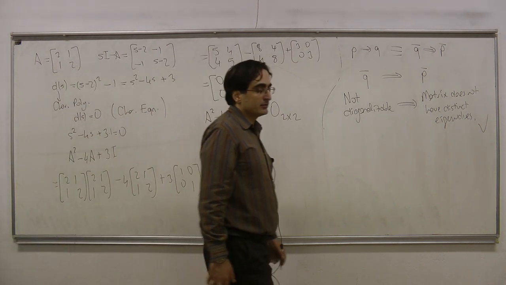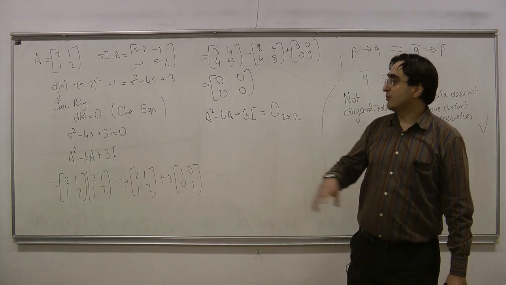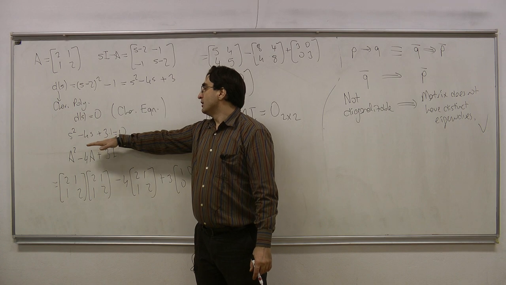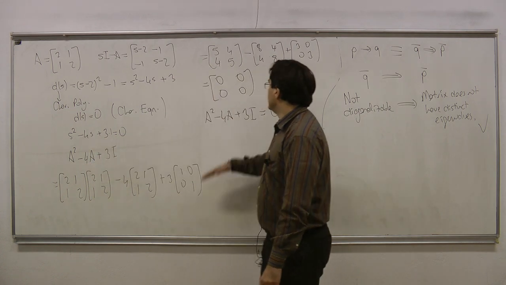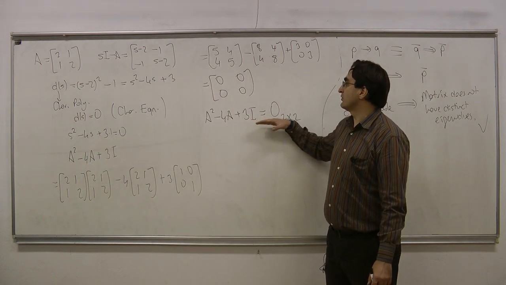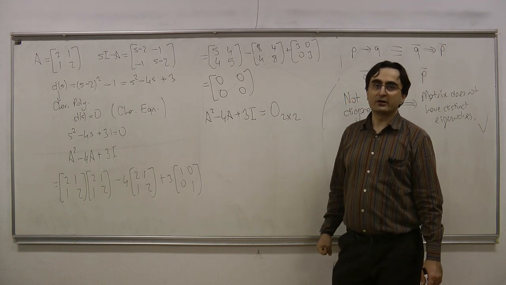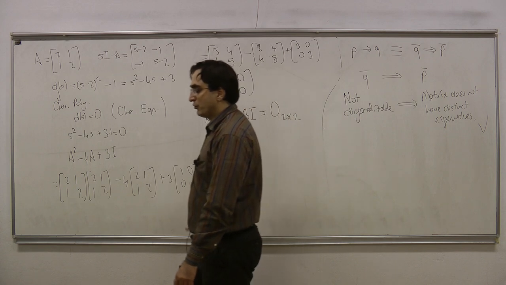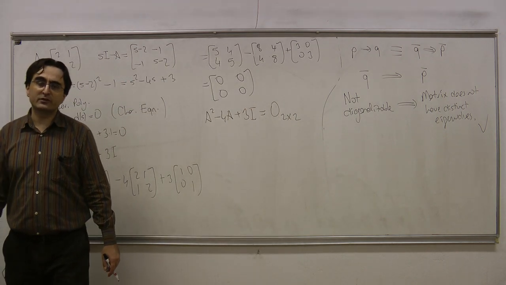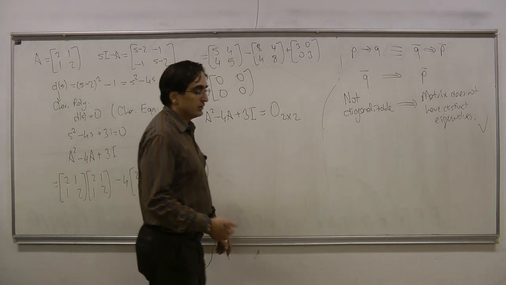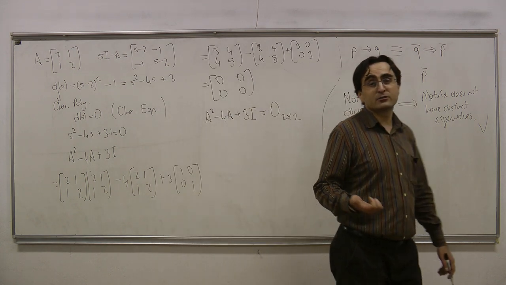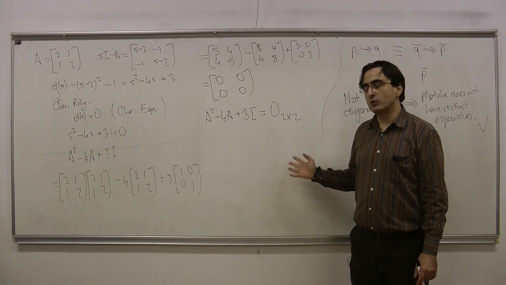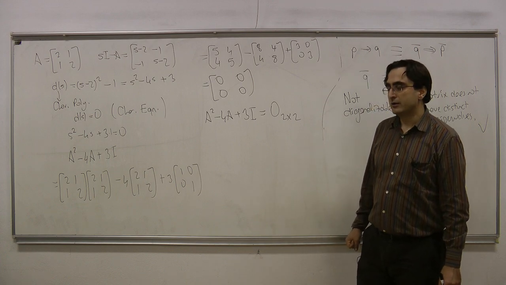This interesting fact actually is satisfied by all matrices. All square matrices would satisfy such a property. When you write their characteristic equation, if you substitute A, you would see that the characteristic equation is satisfied by the matrix A. This interesting fact has really lots of implications that we are going to be using. This interesting fact is called in mathematics the Cayley-Hamilton theorem, which is going to be the topic of our next lecture.